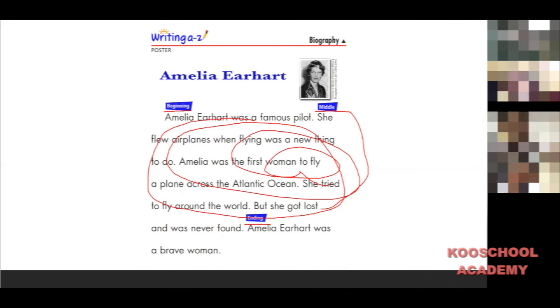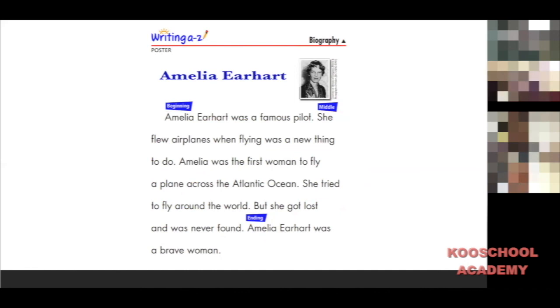You can put lots of details. This is the shortest that you can write. An introduction, 3 events, and an ending. So at least these 5 things are going to be in your essay about your biography, or your biography about your hero. Okay? You can make it longer if you would like, but you can't make it shorter. It needs to have at least an introduction, 3 events, and the ending. Okay? Any questions?